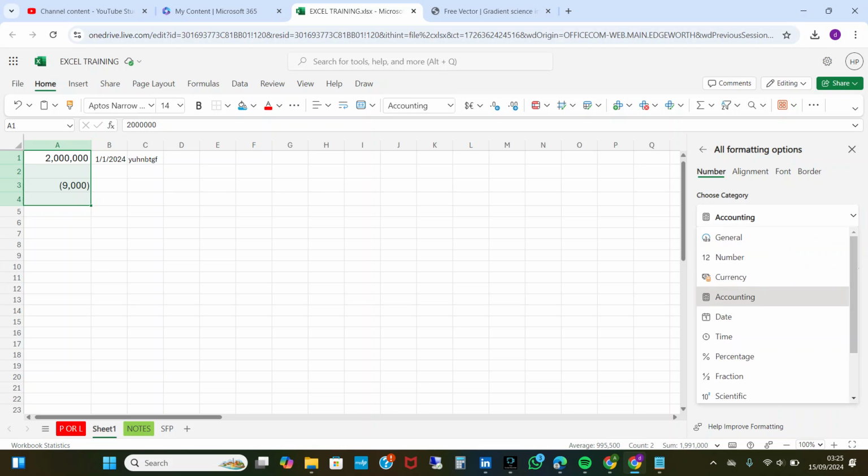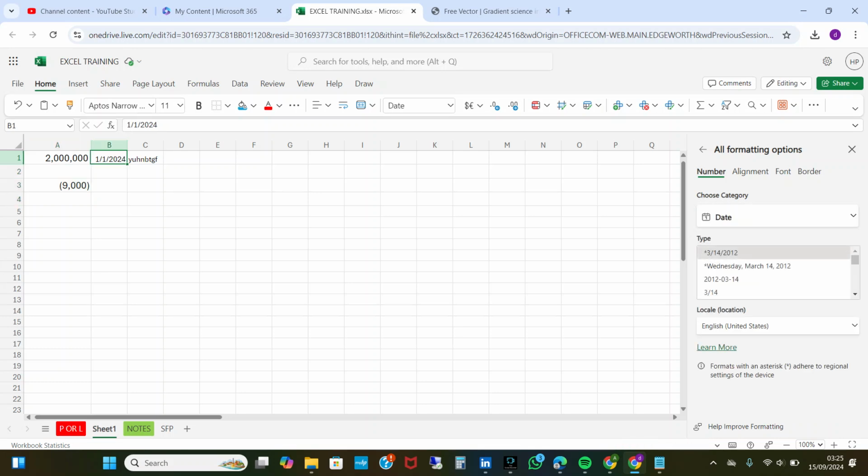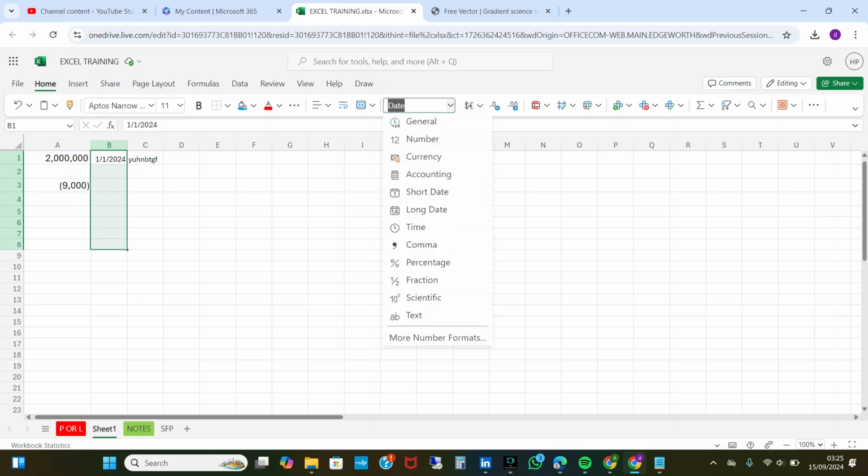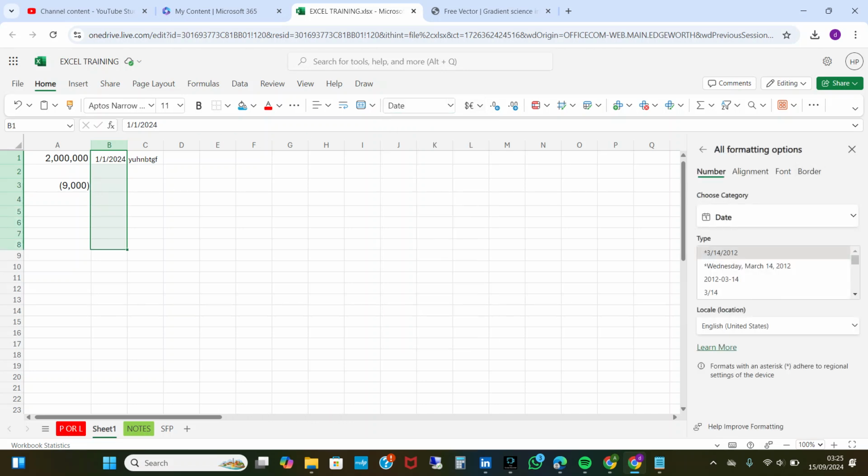Then now let's go to dates. I've put a date, so let's go and do so. Now you can see that it has dates. Let's say I want to format this particular cell as date. Let me highlight those cells first, then we'll format. So just come to my number format and choose date. All right, great. So now see my date.